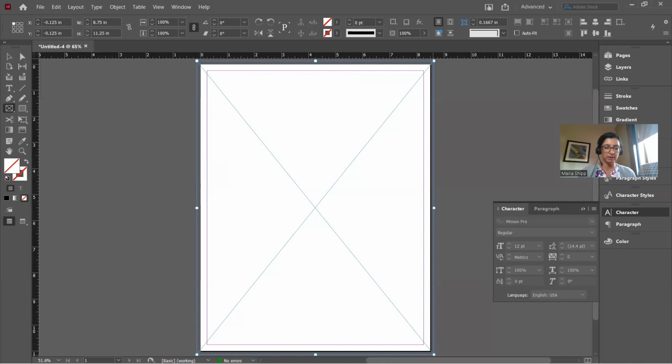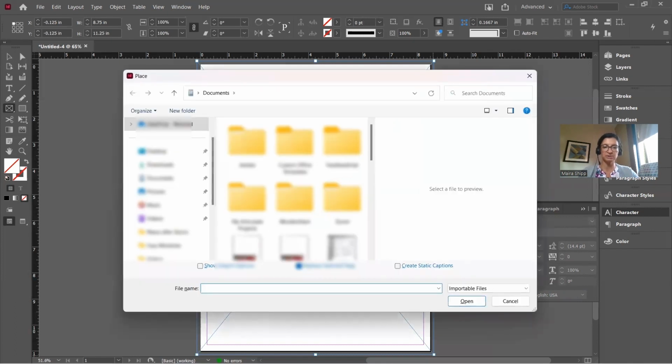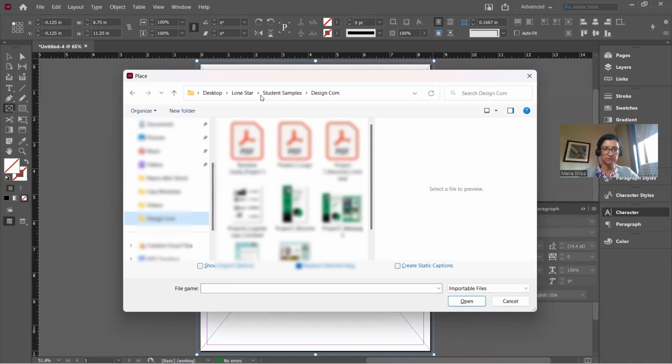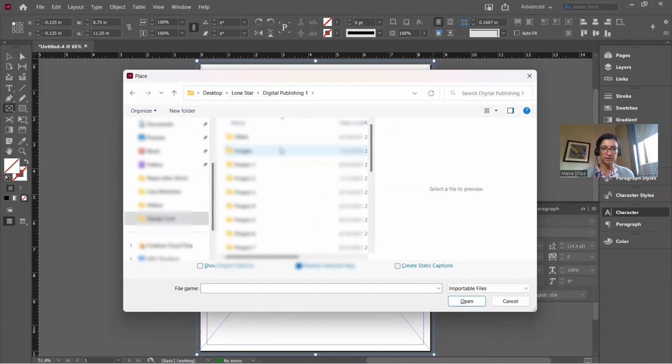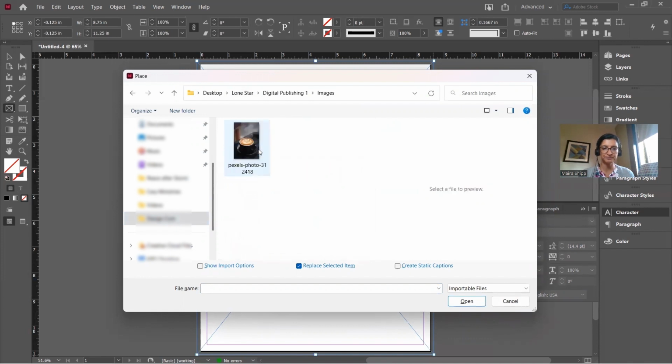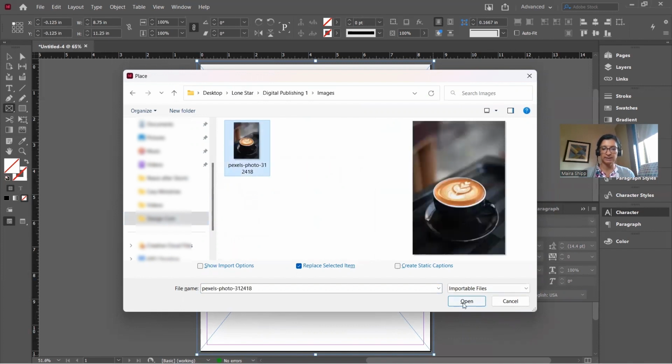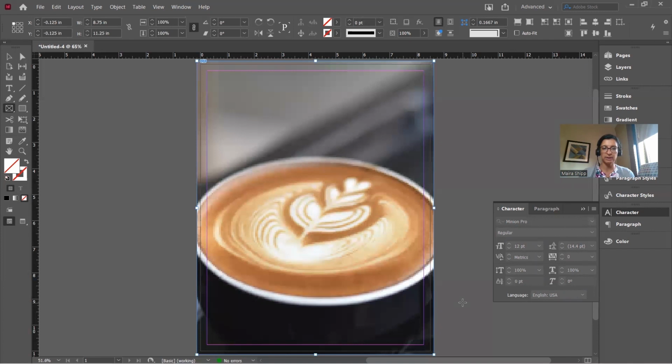A shortcut is Control D. So we go to where we saved our image, in our image folder, and open. Okay, now the image is really big.